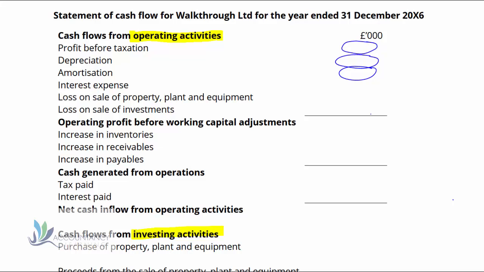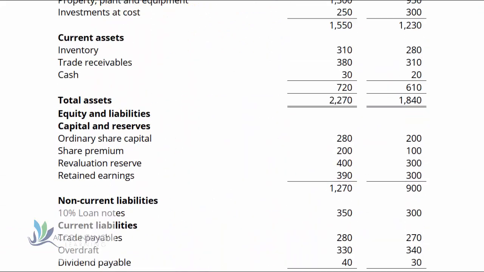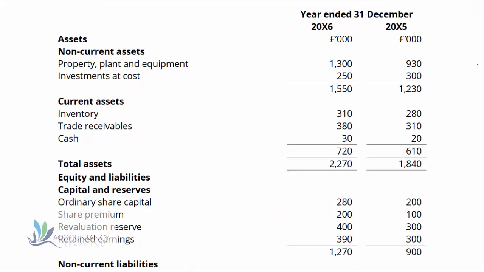So it's going to be much more effective that we don't think about the order of the cash flow statement. We don't work through this in order. What we're going to do is work through the question in order and put the numbers into the appropriate place in our answer as we go along. You saw a similar technique when we were looking at preparing the profit or loss and statement of financial position in the course earlier. So we're going to be nice and methodical, and you can see that we've got our balance sheet, so each of the numbers here should appear in our answer or in our workings once.